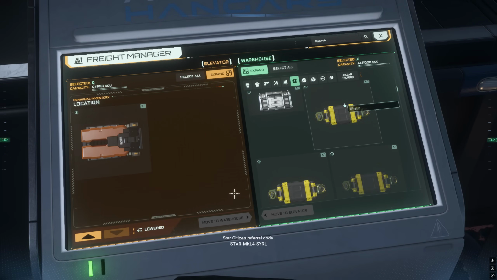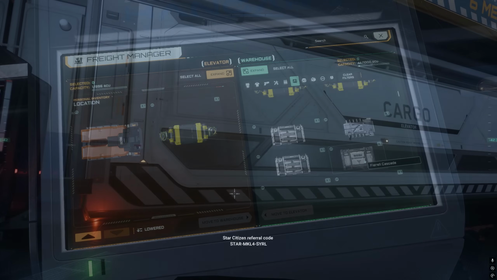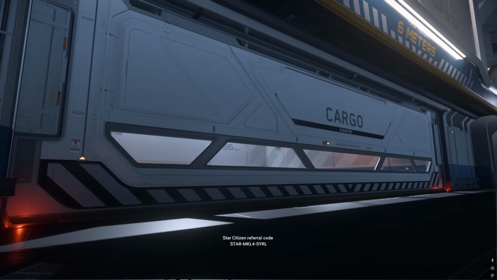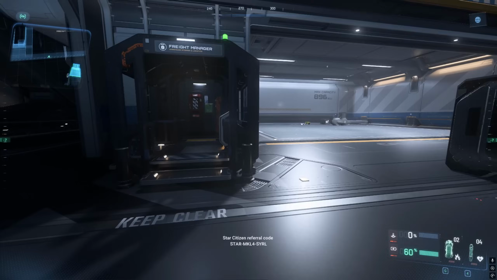Now, this is the part where you really gotta pay attention. I'm bringing up a bunch of ship components just to demonstrate to you what happens if you do this the wrong way. You will lose your items. You don't want that to happen.